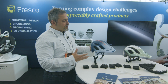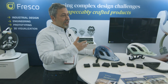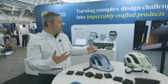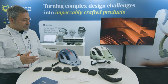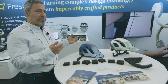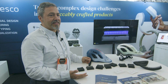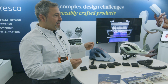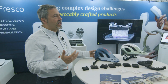The funny part about this: when we do a CMF study, which stands for Color, Material and Finishes, we do it first virtually in rendering, which we are really good at. So you can see some of the rendering exercises. A lot of the colors that we choose, when we start ordering those paints and painting them, don't look as we expected. So there's a lot of iteration that we start doing, mixing paints, repainting, rematching until we get it right. So it's a very hands-on process.